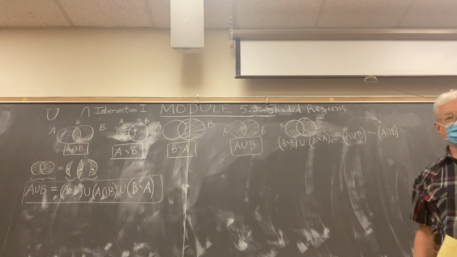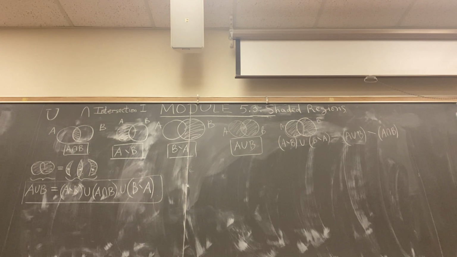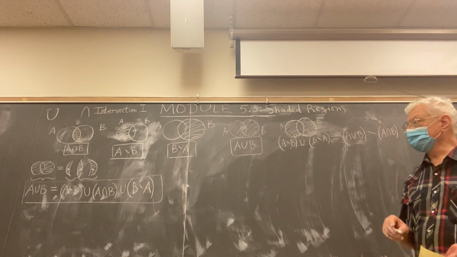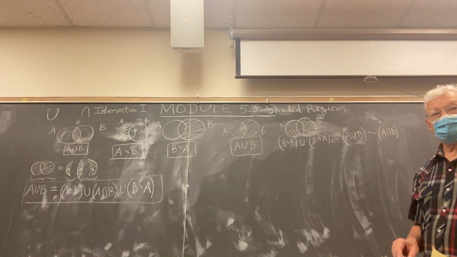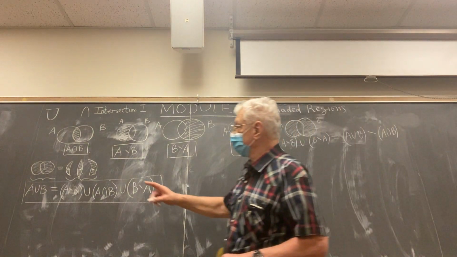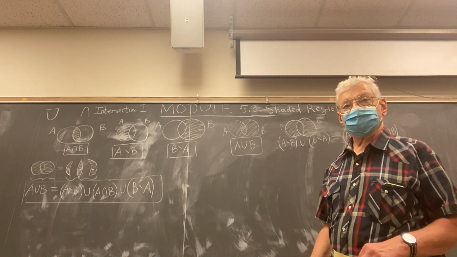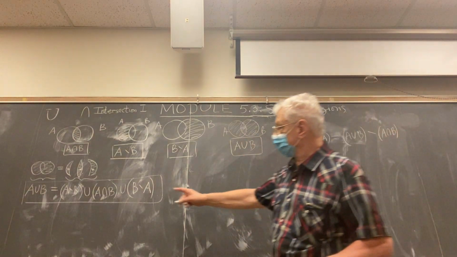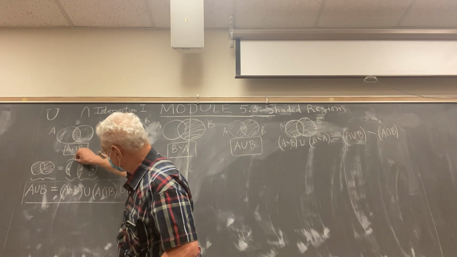The only way there would be a common part is if A and the intersection are both shaded in, correct? So the only way that there would be a common part would be if either A or B is shaded in along with the intersection. Do you get what I'm saying? If A and the intersection were shaded in, but not B, it will be A. You see, this part and that part, so this part is A.